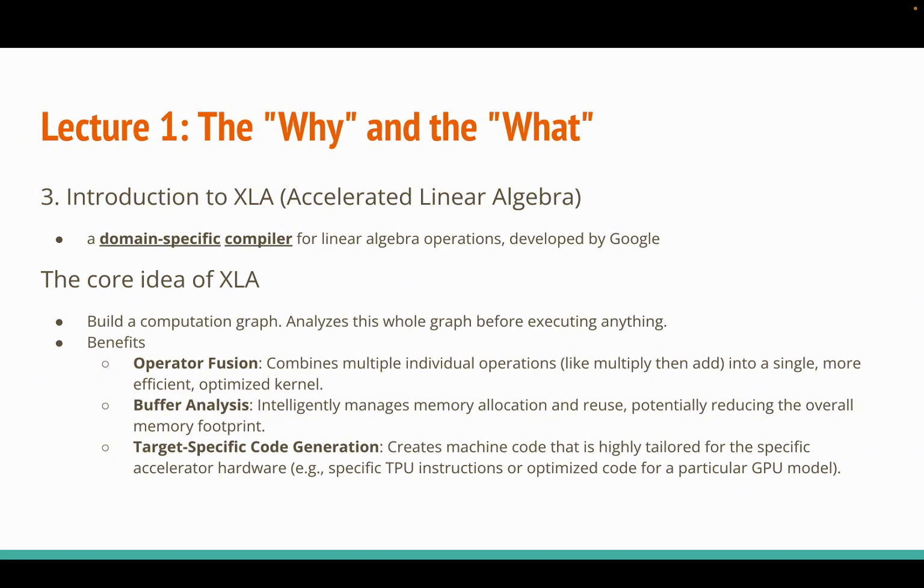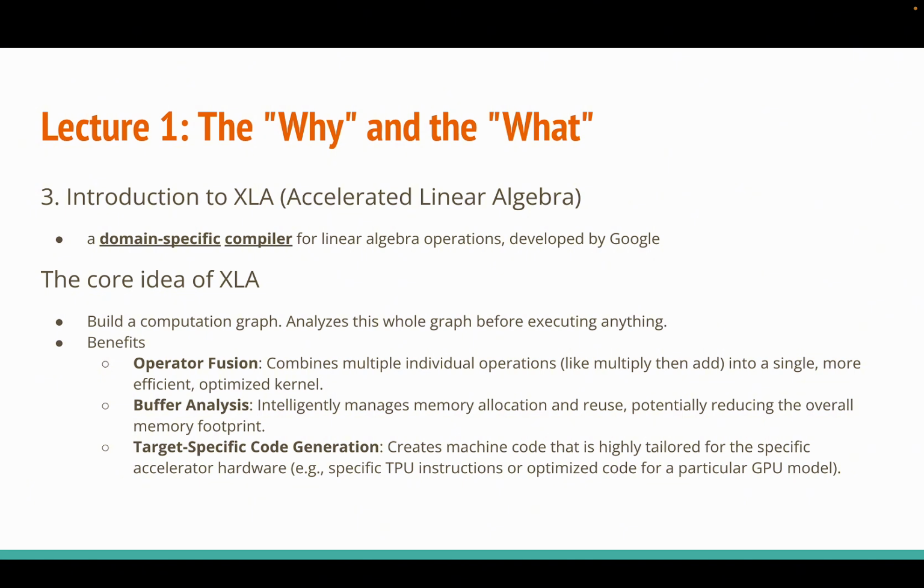Also, having the whole computation graph allows XLA to intelligently manage your memory allocations and reuse or potentially reduce the overall memory footprint. The XLA compiler can optimize specifically for your accelerator. For example, it has special passes that optimize for GPU or TPU. Besides, you can also write your code once and run it on different accelerators and hardware without changing your code or knowing the details about your hardware.